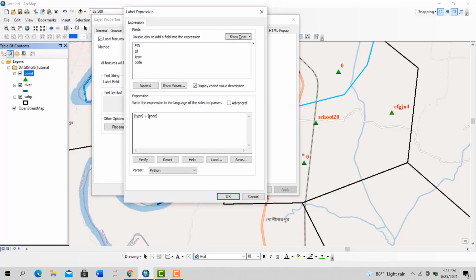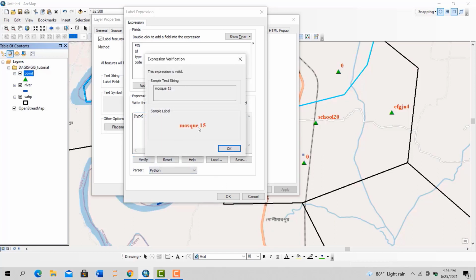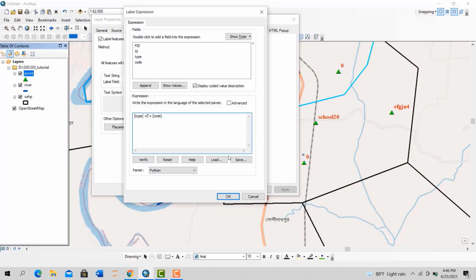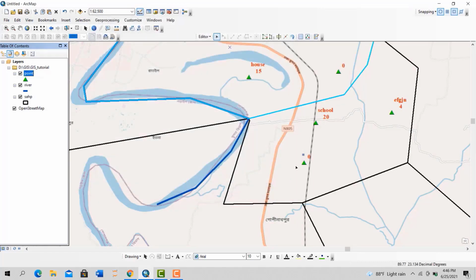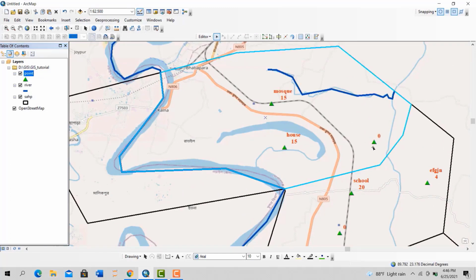Again, go to expression, and after this plus, for a space you can just give a comma quotation, again a plus. Okay, now verify. Yeah, there's a space. Now if you want to put a new line, then just \n. Now you can see house 15.